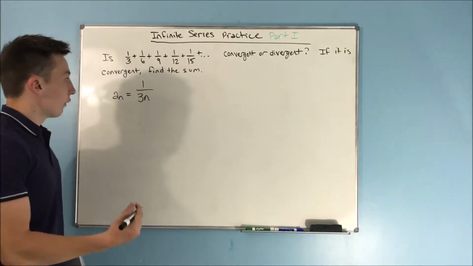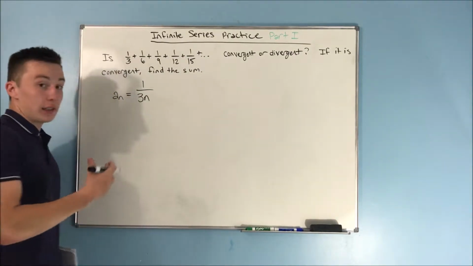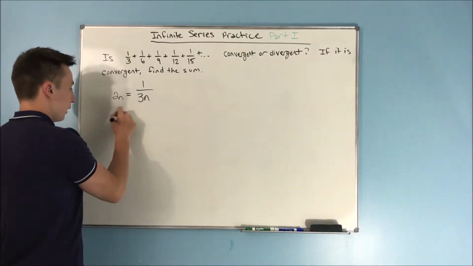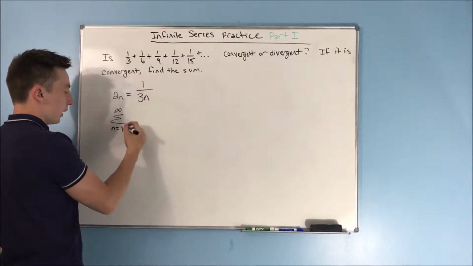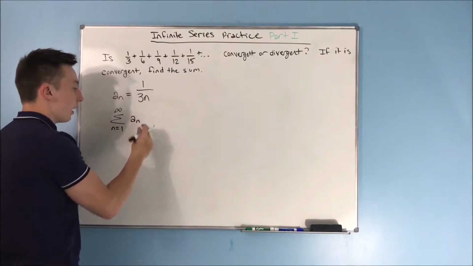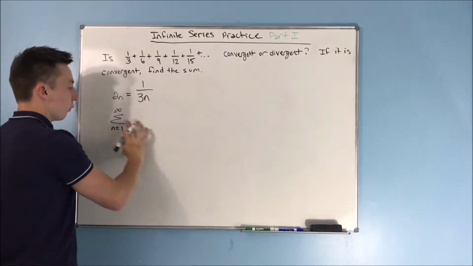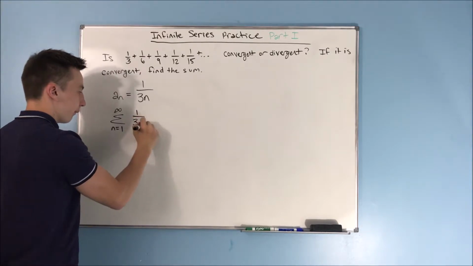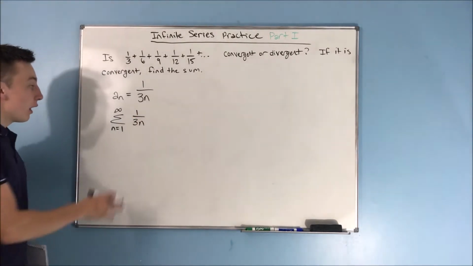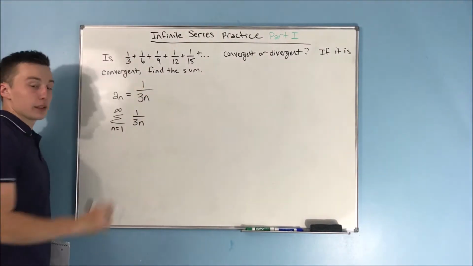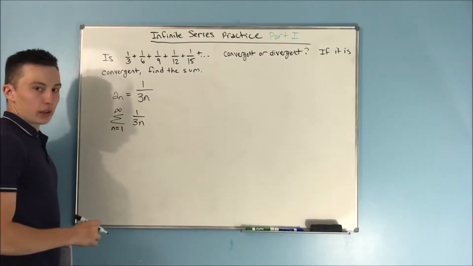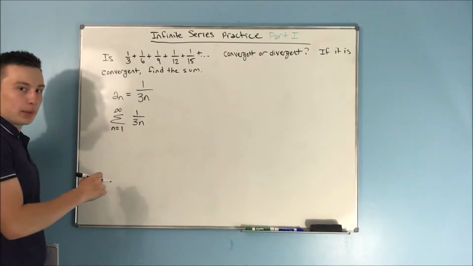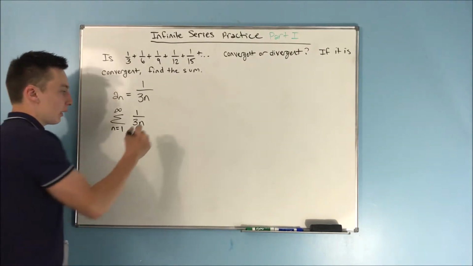And of course, we have to put that into summation notation. This is just the sum from n equals 1 to infinity of a sub n. Our a sub n is 1 over 3n. That's another way to write this series. And what do we see that's familiar here? Well, this looks a lot like a p series, but let's take this 3 out quick.